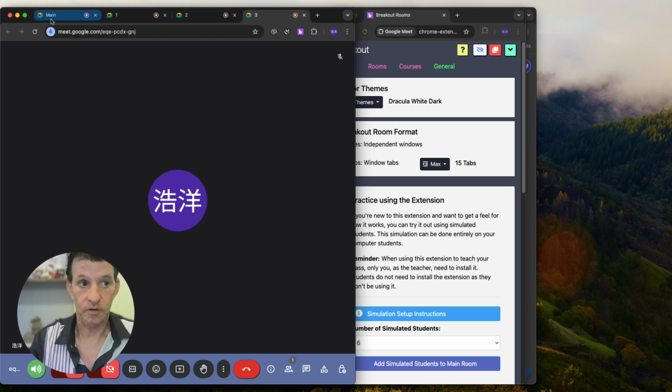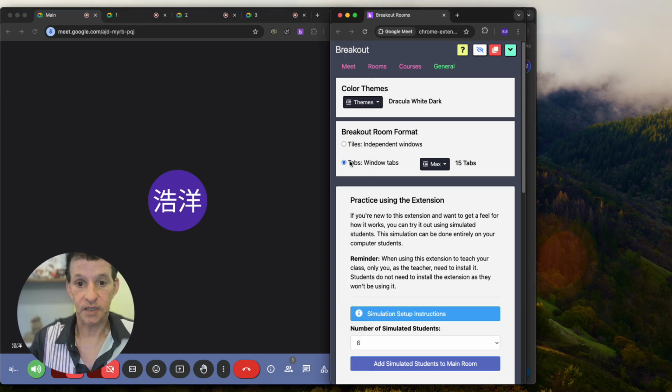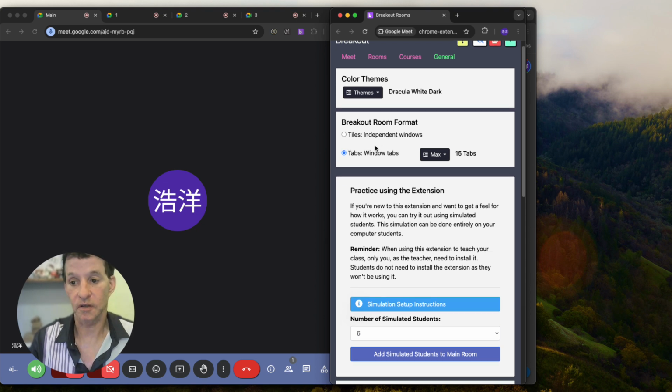Okay, so just for testing, you may not like tabs, but just for testing, because you only have so much screen space, because you're going to have double the number of screens, probably double or more, because you have all your students plus your breakout rooms on your one screen. That's not realistic. That's not how it's going to work in your real case. The students would be on their computers, but you're simulating everything on your one computer.